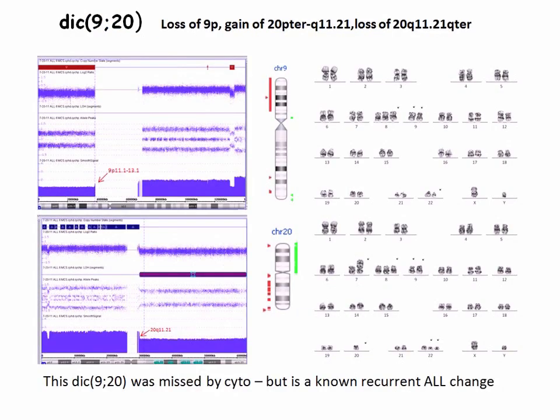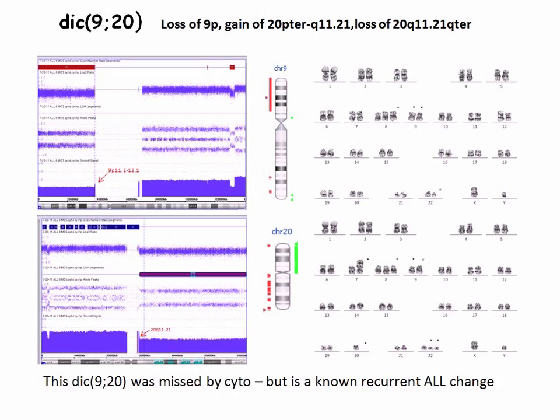So going to the next slide, I'm just showing you the chromosomes. This was the major population where we had a 9;22 translocation, and then this was found in only one cell, but we did have that extra copy of that derivative 22. But in both of these cells, we have perfectly good, as far as I can tell, 9Ps. So why did I have a whole arm 9p deletion by array? Also, I wanted to point out that most cells had two 20s, but this subclone only had one 20. But then this was only one cell, so that might have been just an artifactual loss.